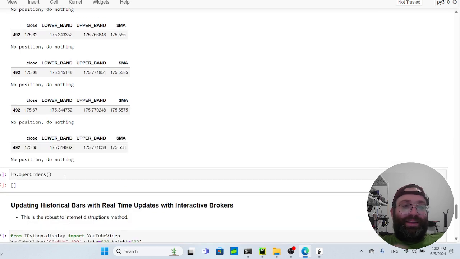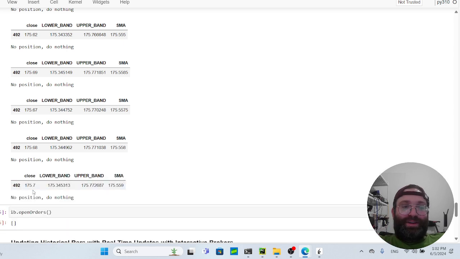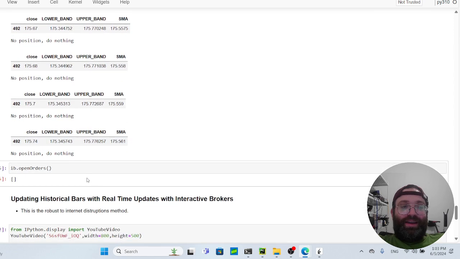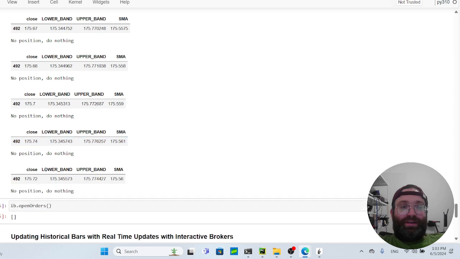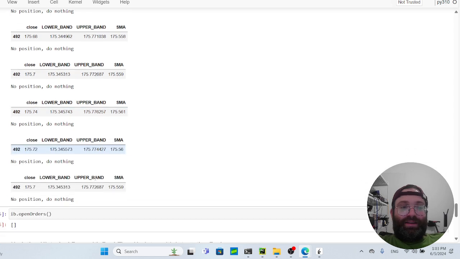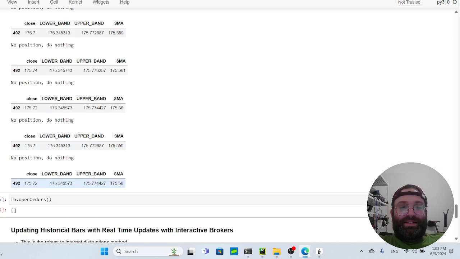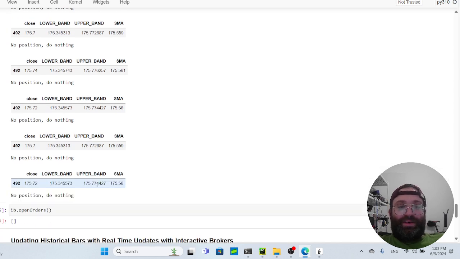Maybe I should make it a half instead of 1. We're close to the upper band. Please, Tesla can explode. Come on. We're 3 away, so this should short it if we hit the upper band. We're 5 cents away. We're 7 cents away. That's the thing with Tesla, it gets all this fake news on it.